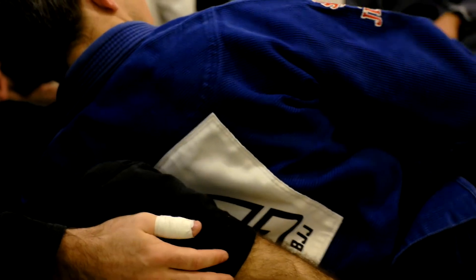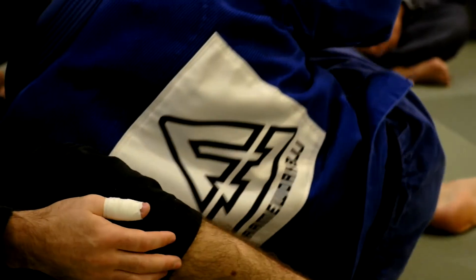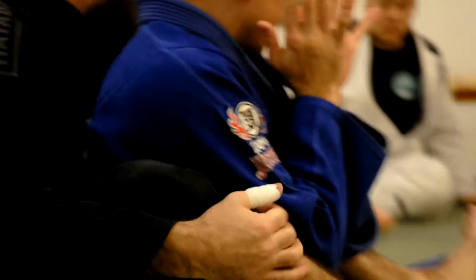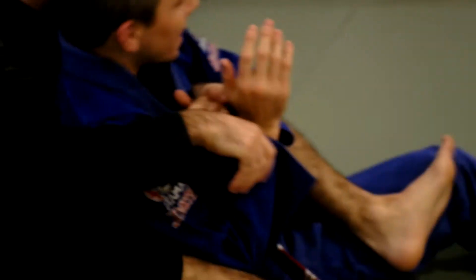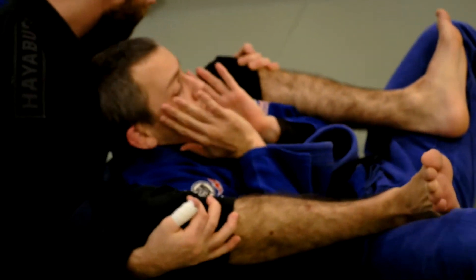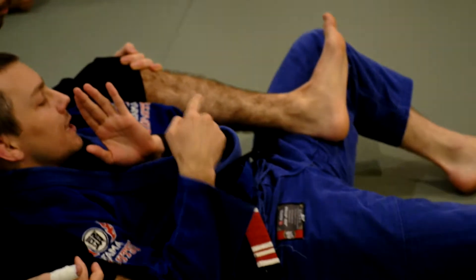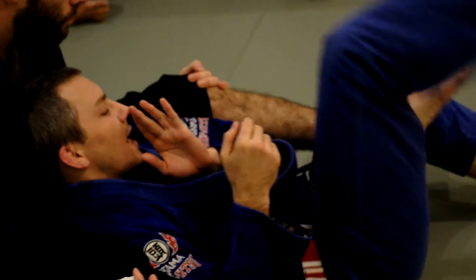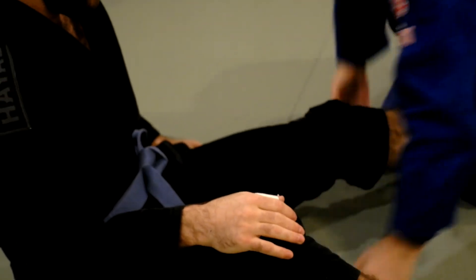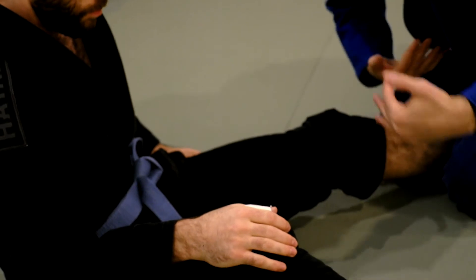The other pitfall is if I don't step over his ankle — if I don't mount the ankle. If I just turn like this, boom, end up right into a triangle. So there are two pitfalls: one is I can't let him get inside my elbows. If he actually underhooks and I try to scoot, it's not going to happen. So I go one, two, and now I have to turn this way and step over his foot — capture that foot. One arm under, one arm over — that's why they call this an over-under pass. Over one side, under one side.